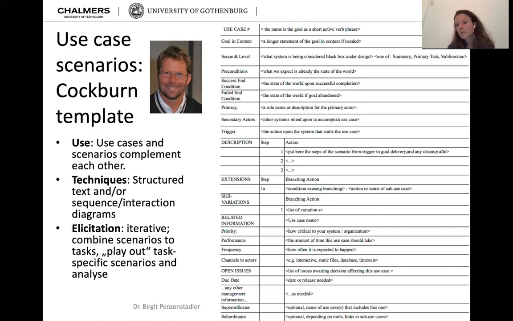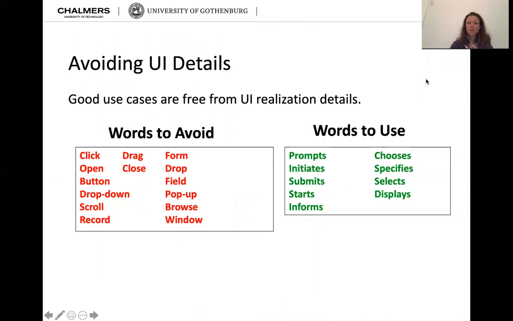This also depends on what kind of tools you use. This can be super useful in a CASE tool environment, computer-aided software engineering tool, where when you click into your use case bubble, you get to the sub-use cases. There, an adequate linking of the use case descriptions is equally important. Okay, that's quite a bit of a template. Let's look at which words we should use and which words we should not in those use cases. And then we'll look at an example.